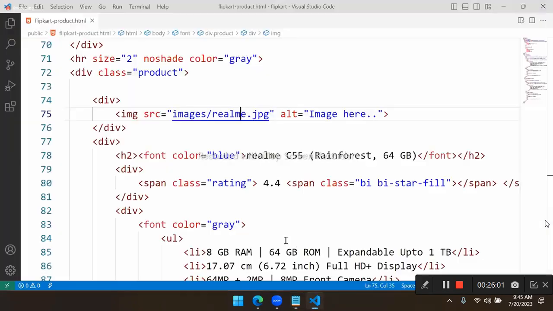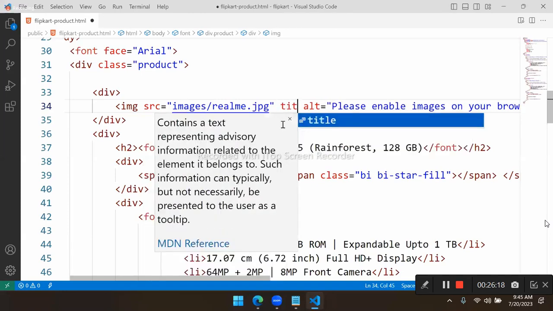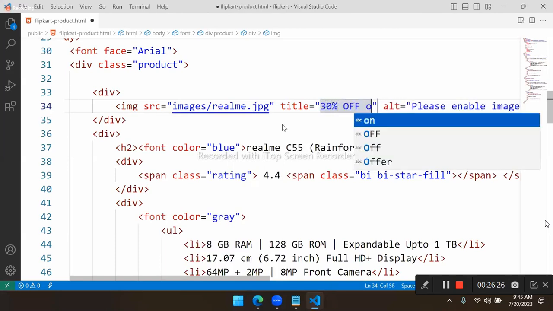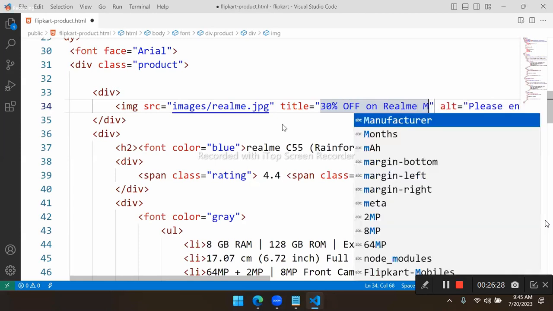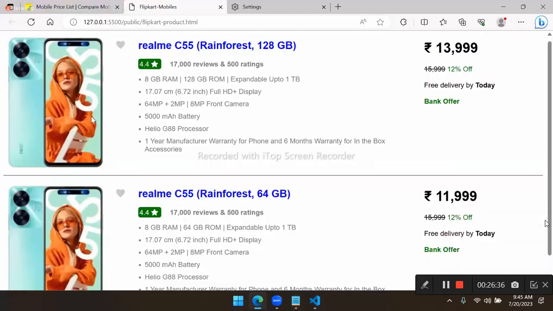For example, for this image I am using, already I told you that in HTML tag attributes don't have any order. You can write any attribute anywhere, right? I am using title. I am saying, suppose, some 30% off on Realme mobiles. Like this I have given. And you can see that when I move the mouse onto that, the tip will come.